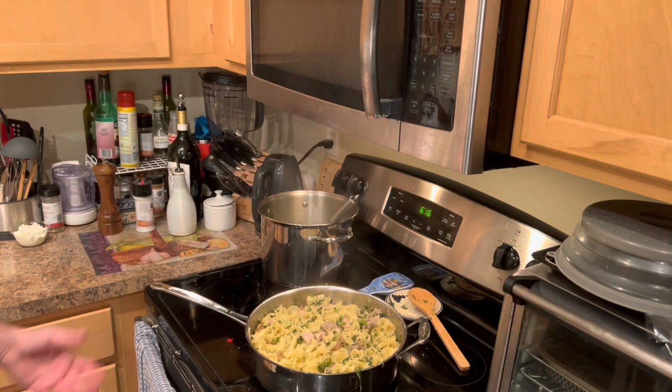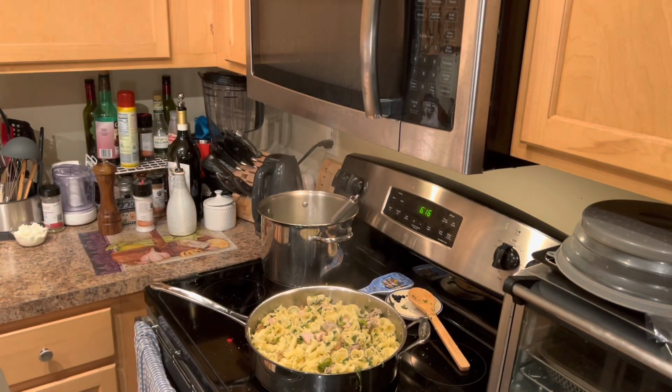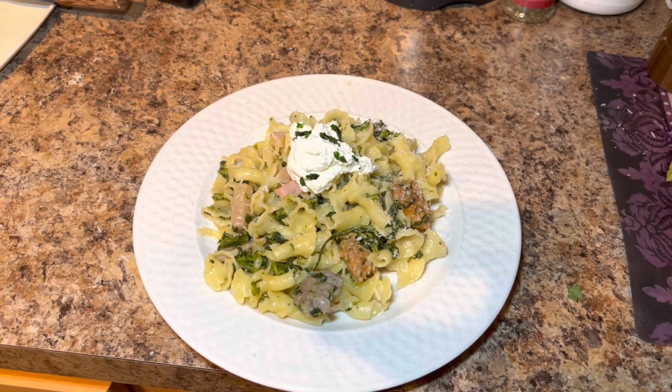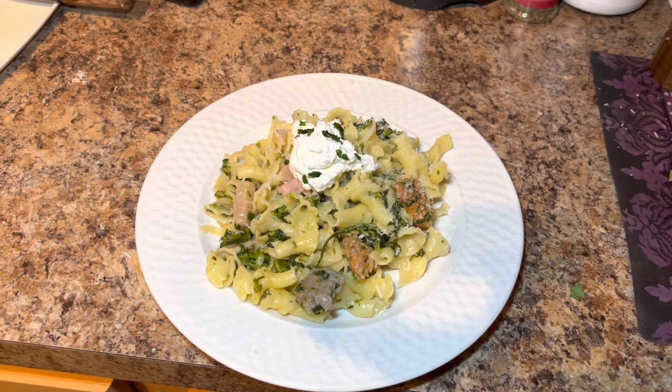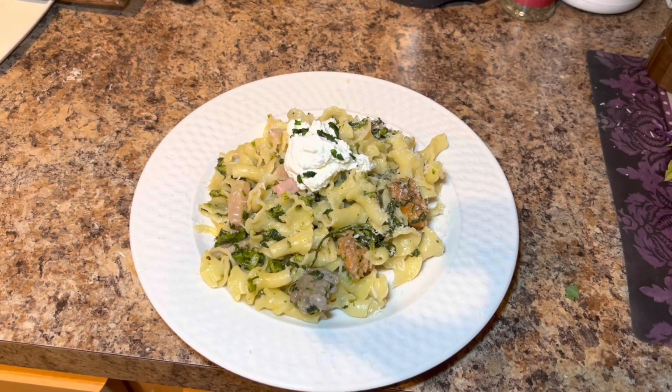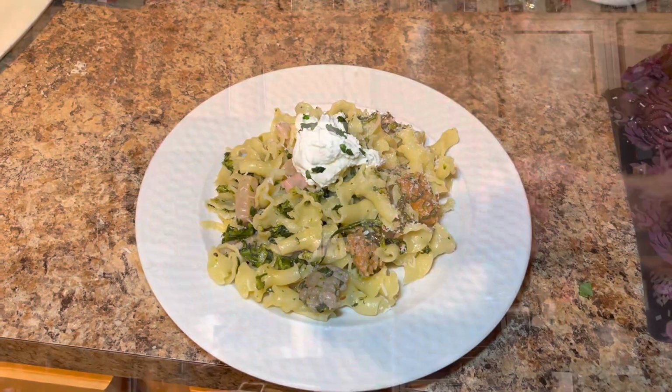So that's basically it. I'm gonna plate it up. A little more fresh Parmesan. Nice little dollop of ricotta on top. And we're good to go. Okay, guys, there it is with the dollop of ricotta on top. More fresh Parmesan on top of that. A little bit of parsley for your garnish. Bon appetit, guys. All right, guys, here we go.